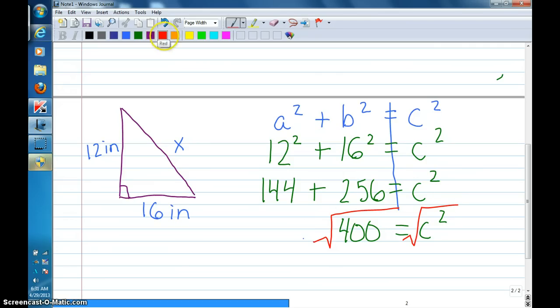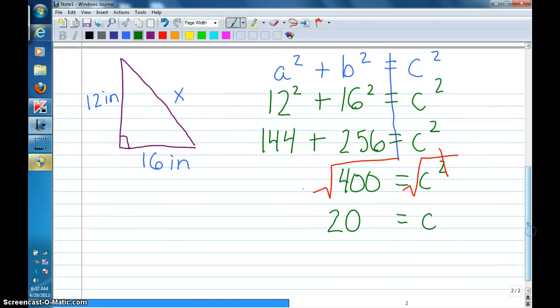Okay, so these kind of cancel each other out. So now we have c, and you can use this on your calculator. Find the square root button, and depending on your calculator, sometimes you type the square root button in first, and then you type in 400. This goes a little bit above our perfect squares chart, but you should be left with 20. Okay, so the hypotenuse is 20, and our label is inches.